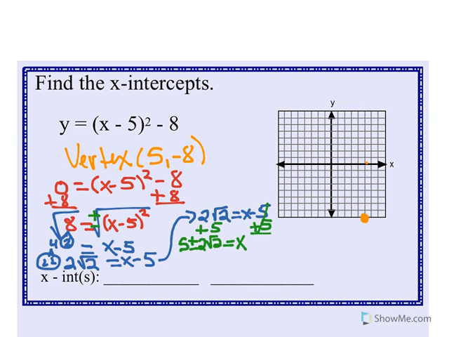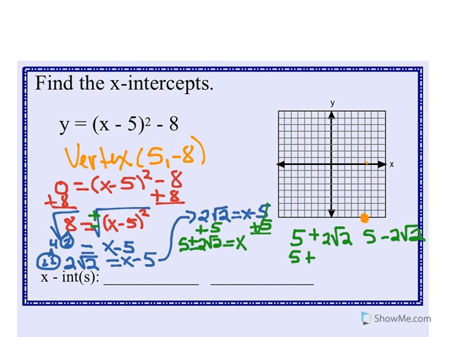So the radical answer is our x-intercepts can be found using 5 plus 2 radical 2, or it could be 5 minus 2 radical 2. And this is where you would want to get your calculators out. If we go into our calculators and we type in 2 radical 2, so I am typing into my calculator right now, 2 times radical 2, and I get a decimal answer of about 2.8.